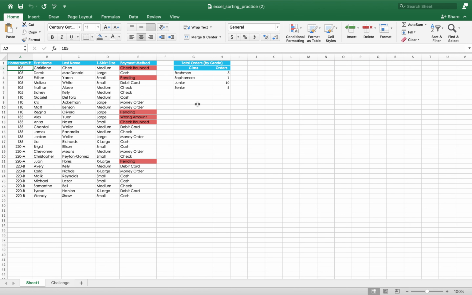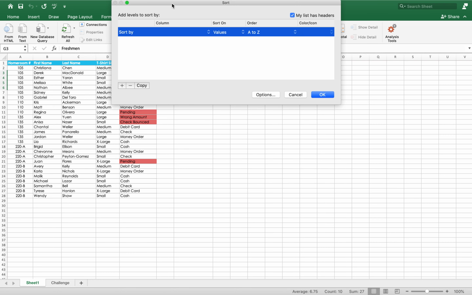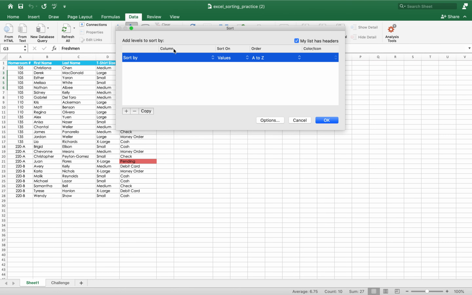I just wanted to do a quick video to show how to do some different sorts in Excel if you are on a Mac. Normally when you go in to sort things, you can click your sort button on your data tab. If you were on a Windows machine, you would be able to add in a custom list here. The problem is we don't have that.